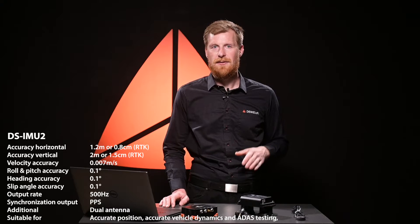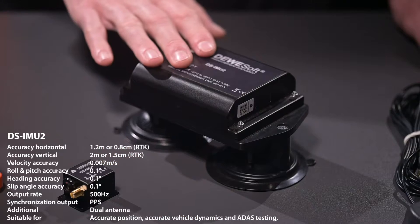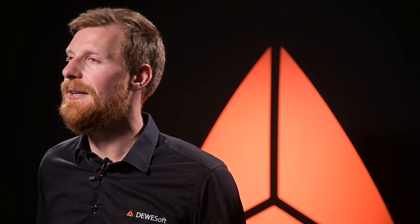It is perfect for all transportation applications on ground, water, and even in the air, and provides direct output for roll, pitch, and yaw. If accurate heading is needed even before the start of movement for various ADAS applications, the DS-IMU2 is the perfect choice with its dual antenna GNSS receiver. High accuracy gyroscopes and accelerometers will make sure vehicle dynamics maneuvers are evaluated with precision, and also provides slip angle information with 0.1 degree accuracy. An update rate of 500Hz makes it perfect for high speed or high dynamics applications.